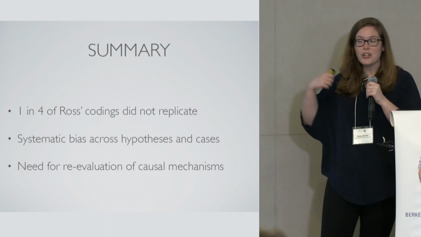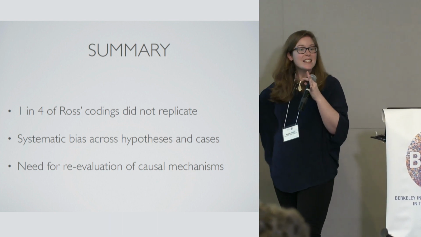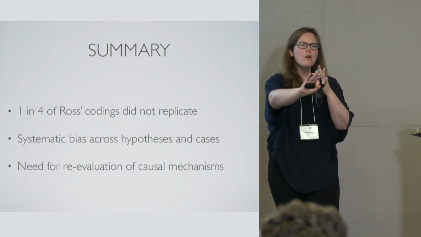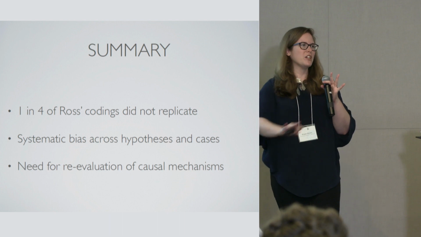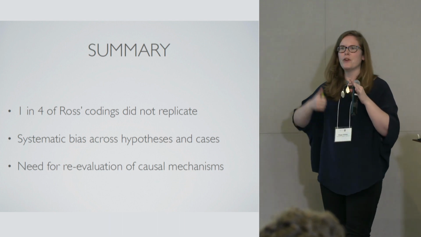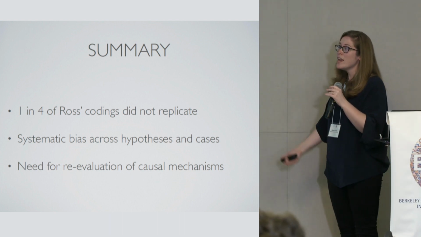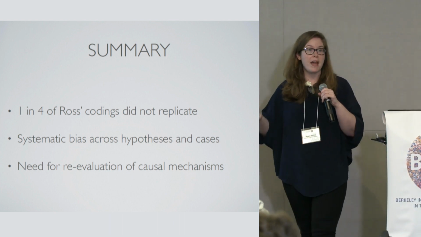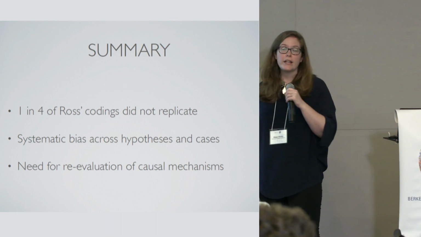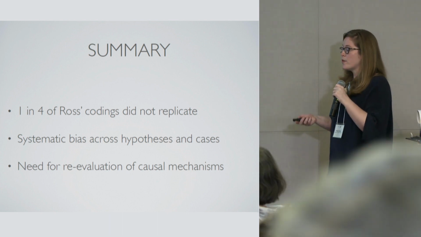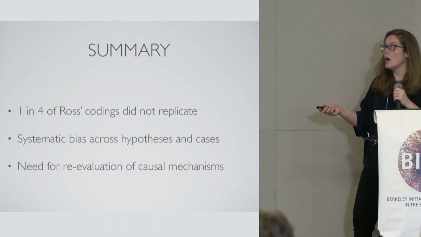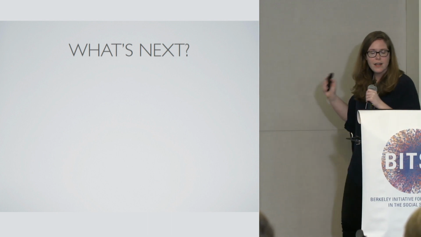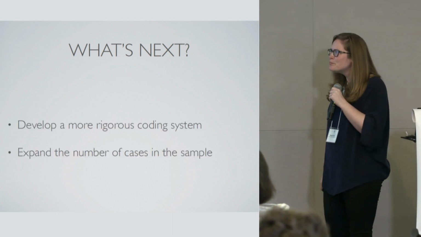In fact, there are subsequent articles that I've read that cited Ross and say, oh, well, we know greed and grievance doesn't matter anymore because Ross said so. Right? And so this is bringing that into question, and perhaps there's further need to reevaluate some of these causal mechanisms in a more careful fashion, in a more transparent fashion. And that's what is next for this particular project.